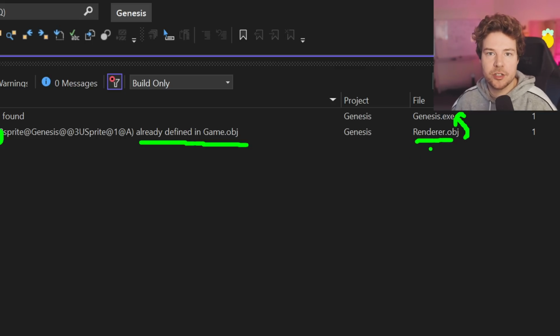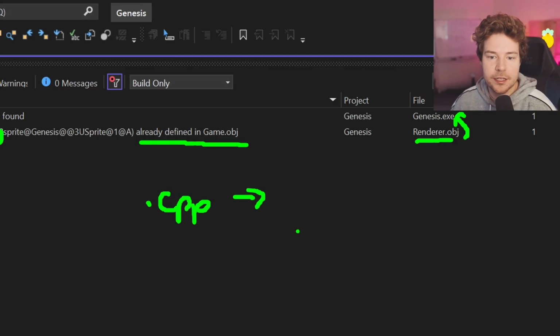So what this .obj is, by the way, is every single CPP file that we have gets compiled into an OBJ file during the compilation stage. By the way, if you're not sure how the C++ compiler and linker works, I have some videos up there that are part of the C++ series that cover compiling, linking, how C++ even works. That explains all of this. I made them like 6 years ago. Hopefully they're still relevant, but I think they should pretty much cover everything. And it explains this kind of OBJ stuff and how the compiler generates this stuff in detail.